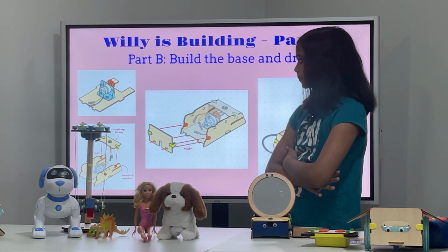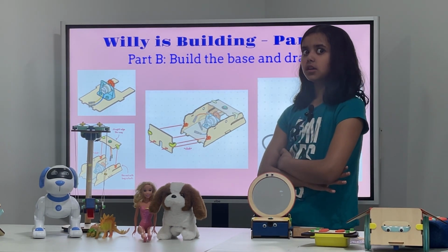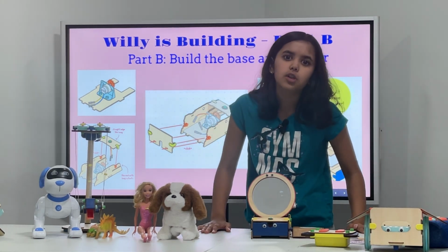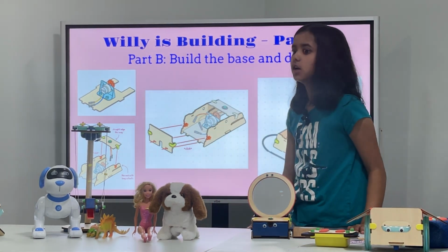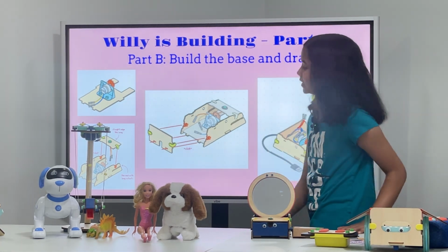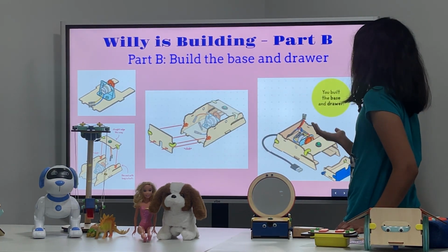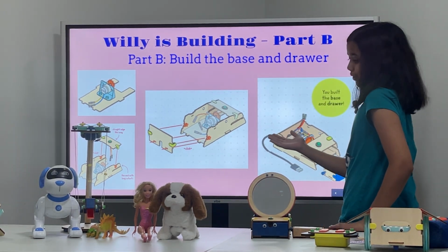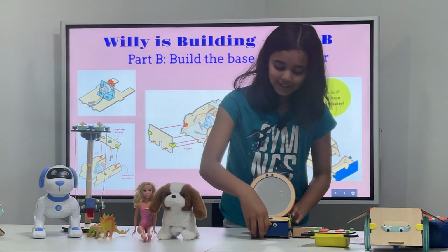And then you already got that part in. You guys are magical, actually. I don't know how. It's been like 30 seconds since you've been doing this. So, and then you built the drawer and the base. How? It doesn't even show the step of the drawer.